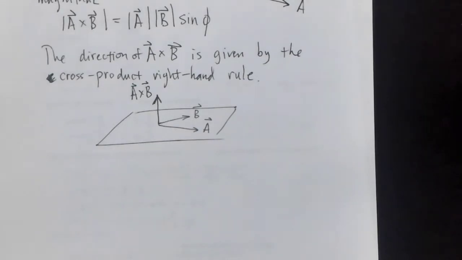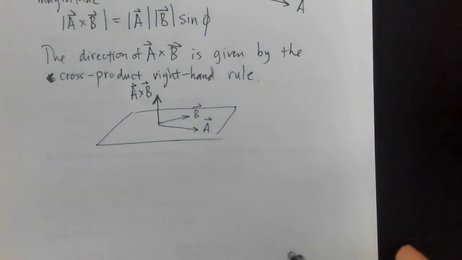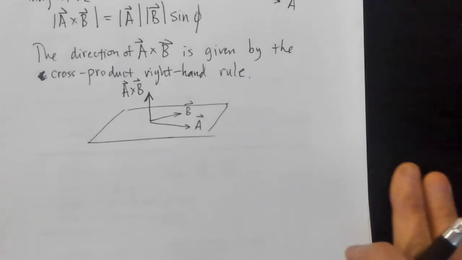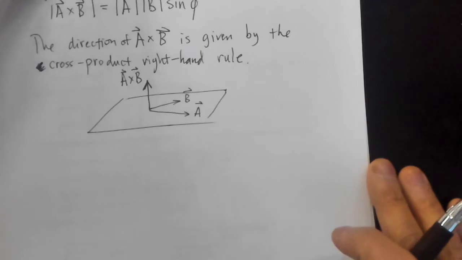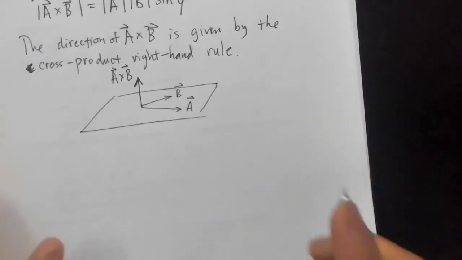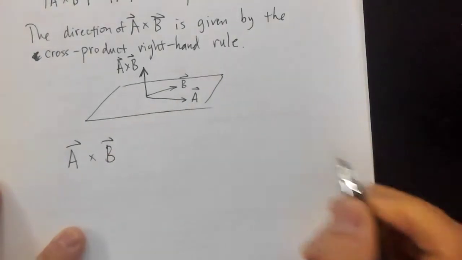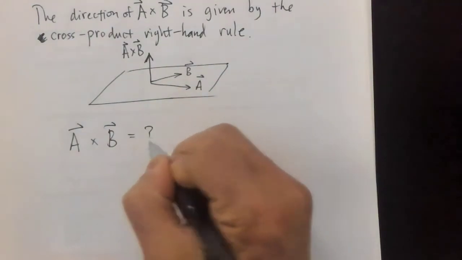Okay. So I'm going to show you a simpler way to do this, that makes it a little easier. I actually made this up for a class like this at NC State, and students seem to like it. Okay, so we write down a vector. We want to do A cross B. This is what we're after, and we want it in terms of components. So let me start a new sheet of paper.